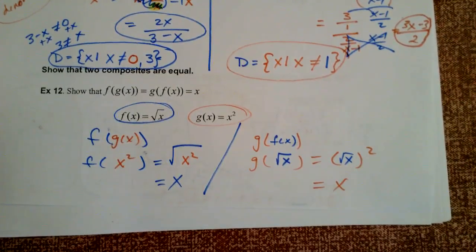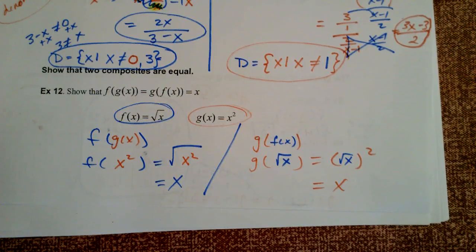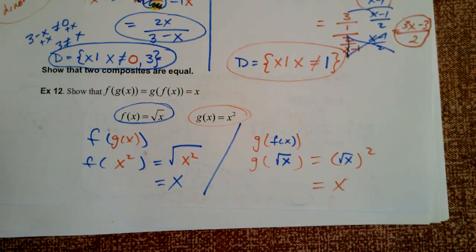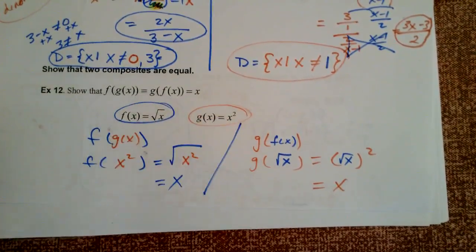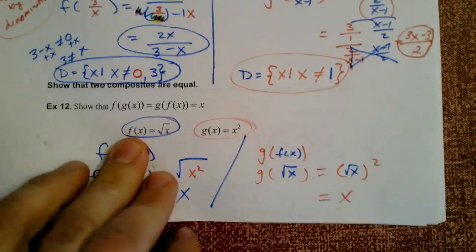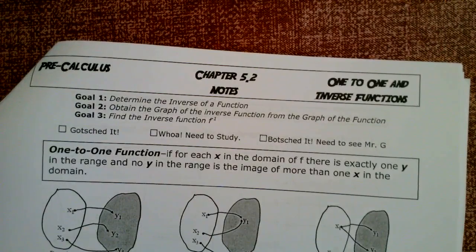Okay, and that's the whole premise of what we're going to learn here shortly in the next few sections. We're going to discover and look at exponential and logarithmic functions, and you'll see that exponentials and logs are inverses of each other, and that's actually the next section. We start talking about one-to-one functions and inverse functions. Okay, that's chapter 5 too.